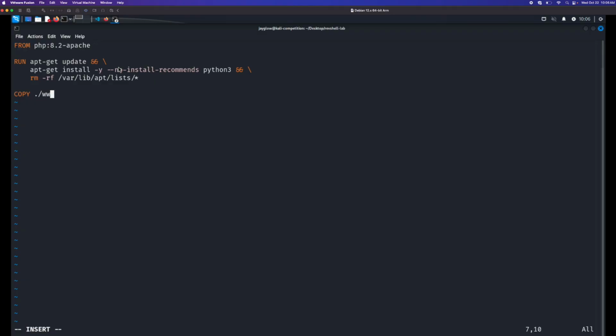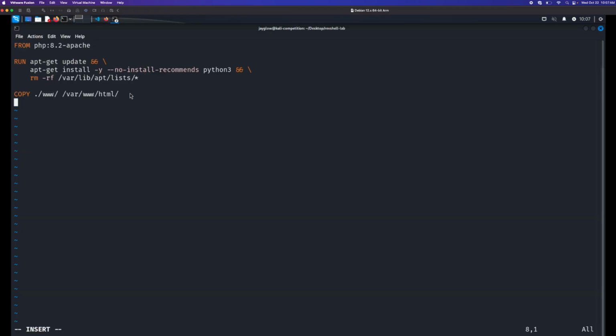So everything in this directory I want to copy up to the doc root on the web server, which is /var/www/html/. So all the contents of www go into the folder /var/www/html/.